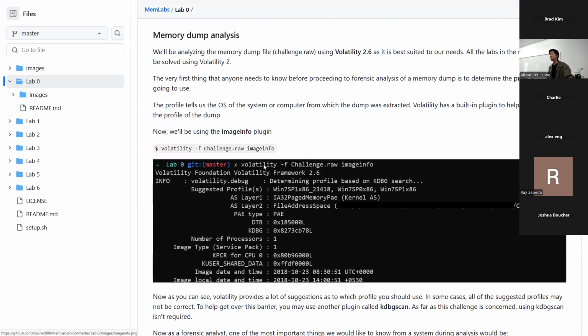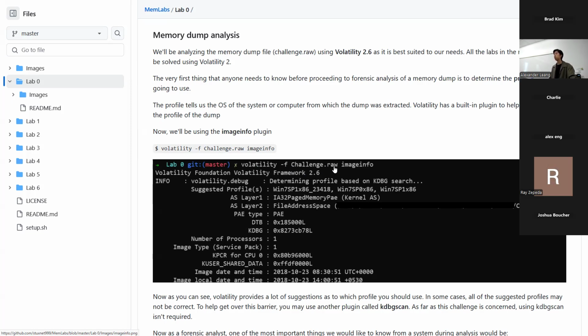So, like I mentioned earlier, Volatility is a command line tool, so you will need some knowledge of command line utilities. It's cross-platform and available on Windows, Mac, and Linux. For Windows, you can use PowerShell, and on Linux or Mac, you can use the terminal. The syntax is pretty straightforward. You launch the Volatility executable, then specify the file you want to analyze with -f and the challenge.raw file, which was the challenge file for this lab.